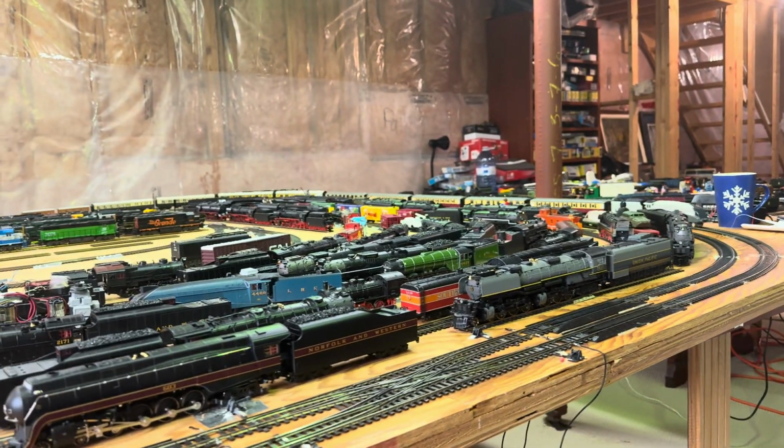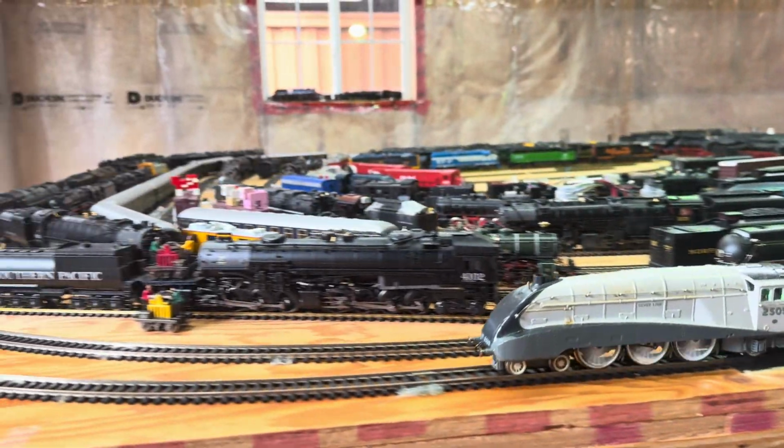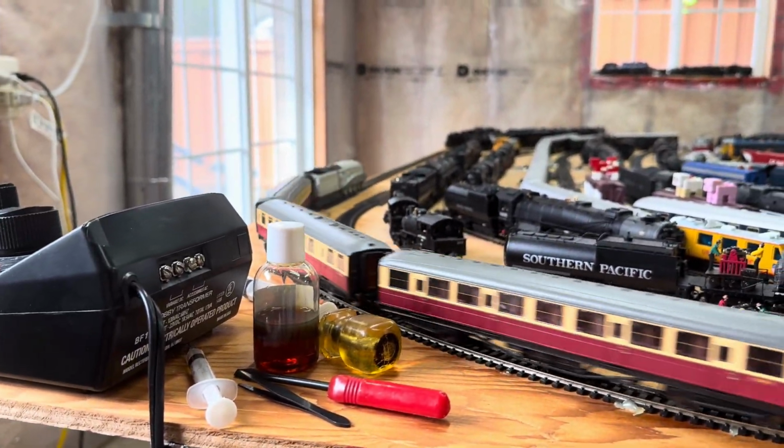This one I added a few more coaches on. I think that's why, and also the track is full of oil, so that's why it's struggling a bit. But it's going okay. It's not bad.